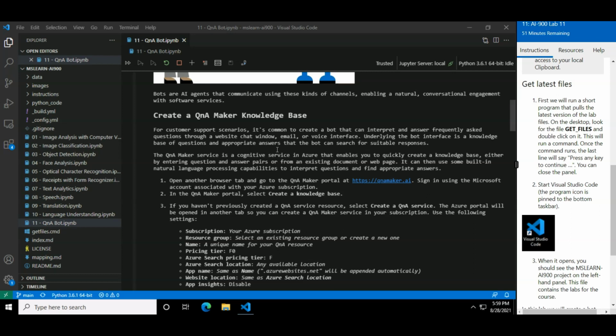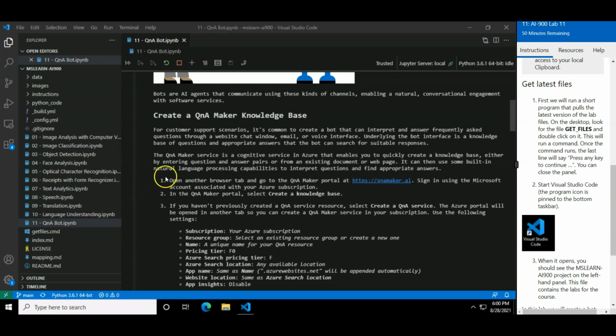So what we are going to develop today is an artificial intelligence bot which has a pre-built set of questions and answers. We will upload a set of question and answer knowledge base. So based on that, QnA Maker will also generate its own set of questions and answers. Basically, we will follow these steps provided here and we'll see how this can be done.